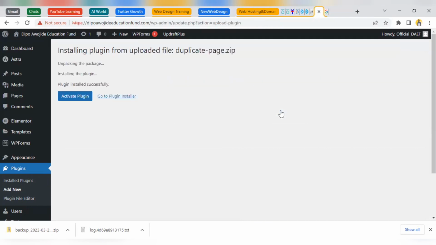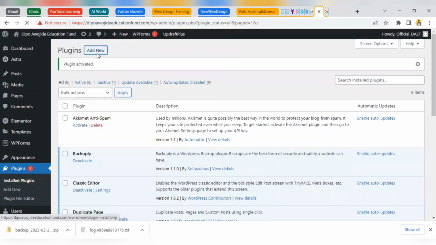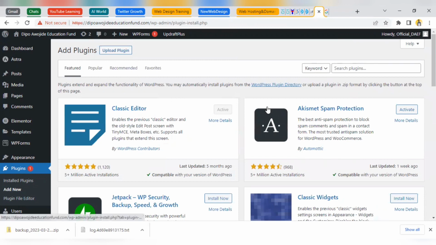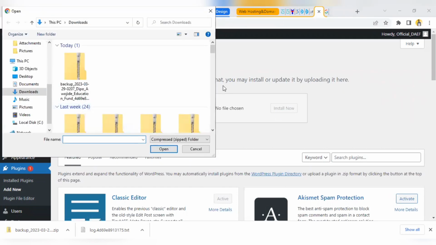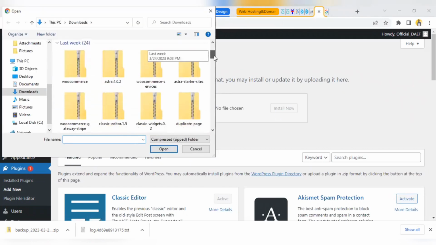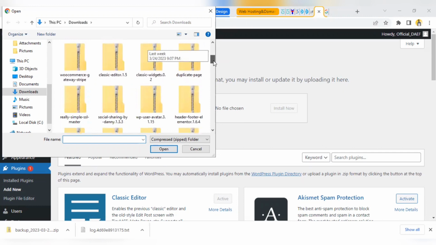You just say install, and once it shows, you say activate. Then after that you say add new, upload plugin, choose file, and then you scroll back again to where you want to pick your stuff, and pick again.